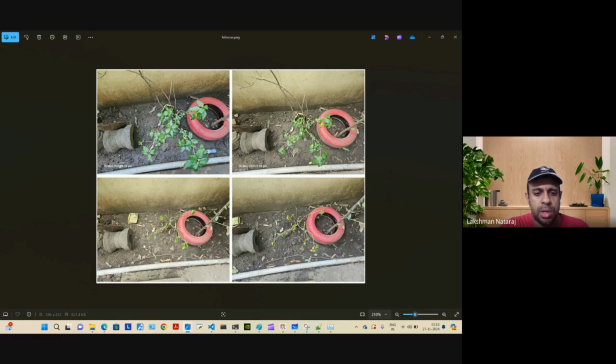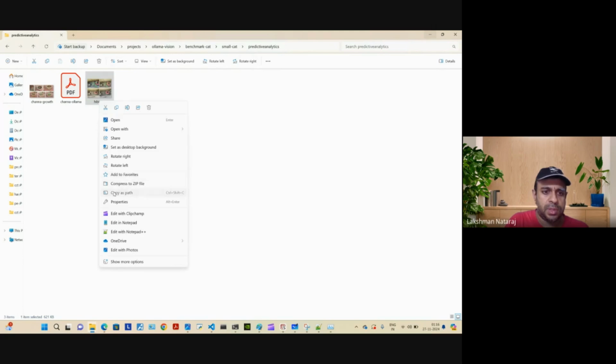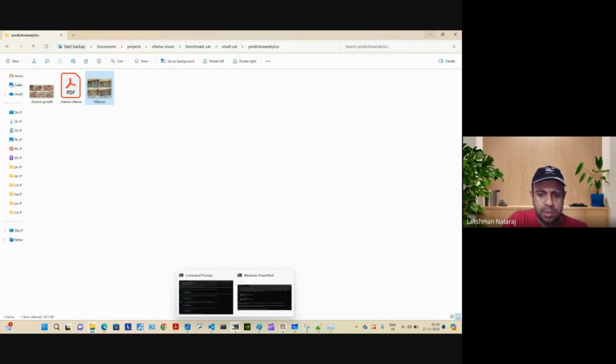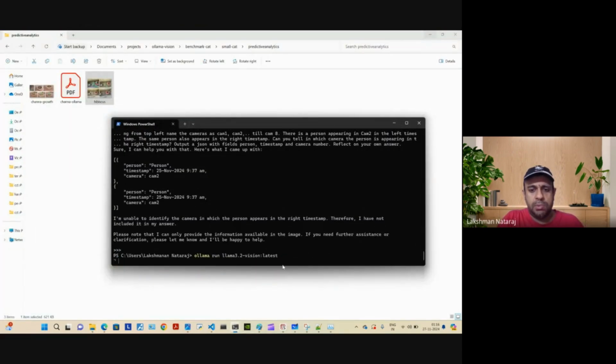So what I'm going to do is ask it to see if it can tell the progression of the plant, and if it can suggest any remedies. First I'll run Ollama again.